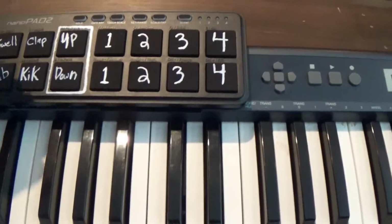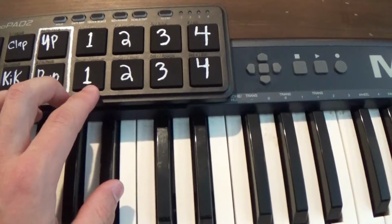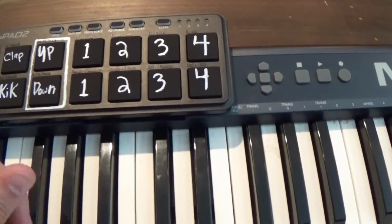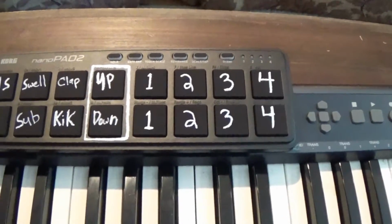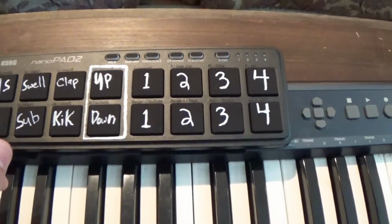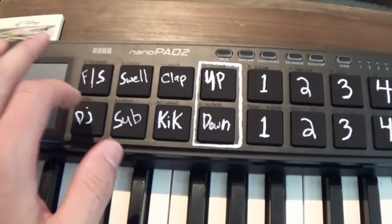So it gives you basically 4 different layers of this same controller, which is important for us because then it means that we can control a whole bunch of different racks, basically 8 different combinator racks. And we're not even using all of them yet. We're pretty close, but not quite all of them. The other 4 we use just for like little sound effects.